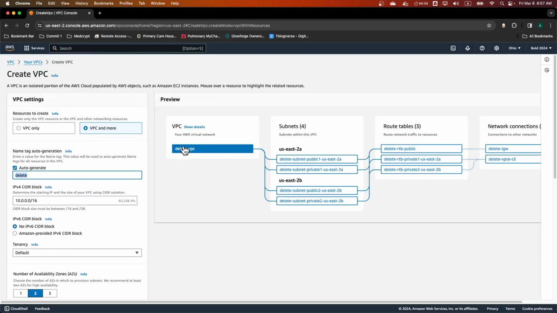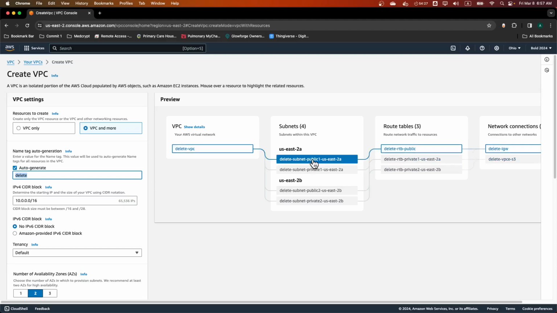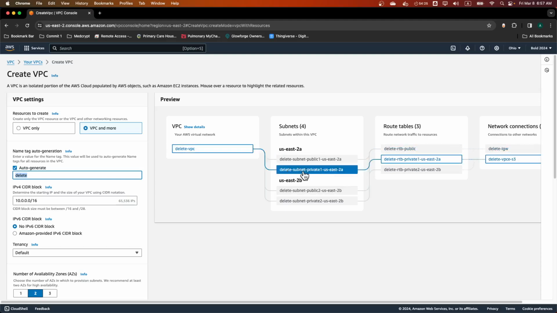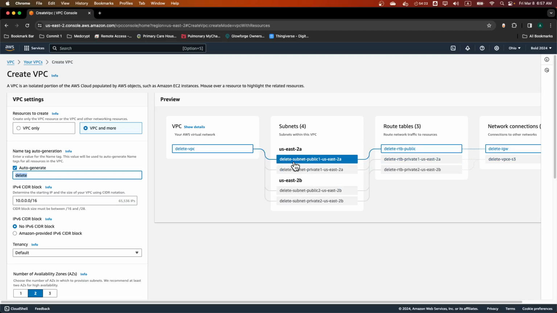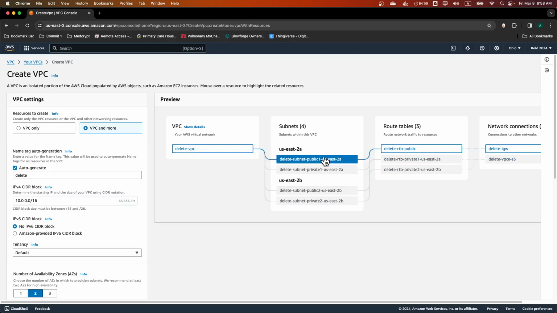Currently it suggests that you're gonna have 4 subnets. We're gonna have subnets in 2 different availability zones, us-east-2a and us-east-2b. Each zone is gonna have a public subnet and a private subnet. Then we're gonna have routing tables, and it has 3 different routing tables.